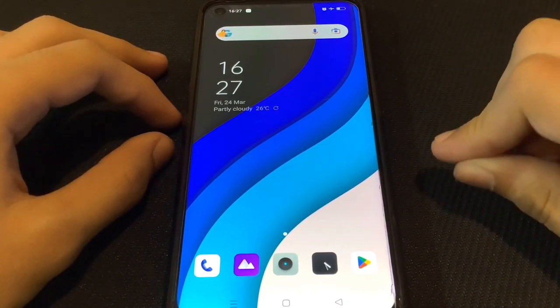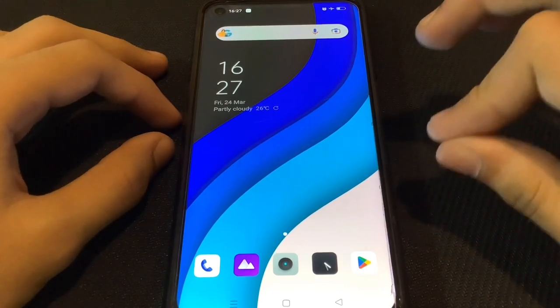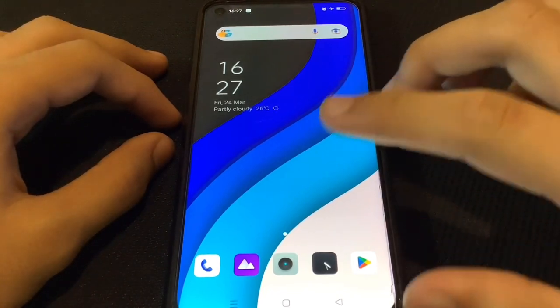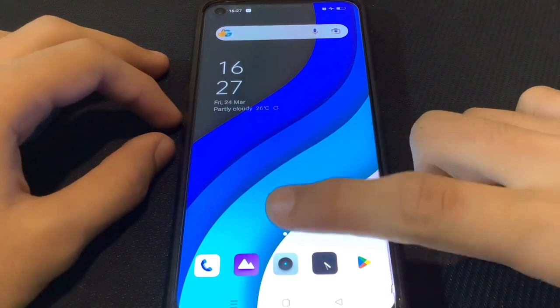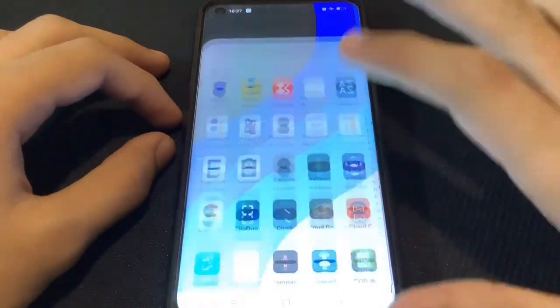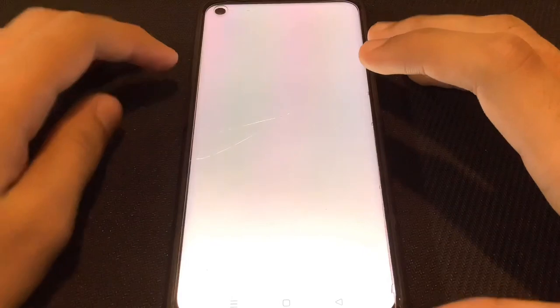This is going to be a really nice video because I'm going to show you every single detail, all the pros and cons for every single setting that you are ever going to need to optimize your game. So first things first, let me just go ahead and open my app.